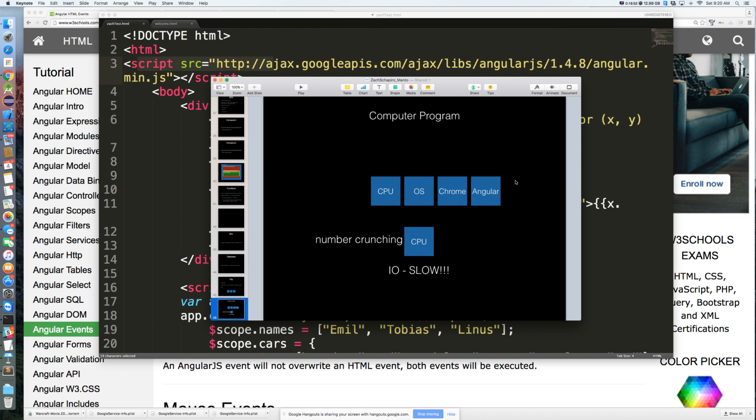So now think about the way a computer program would work then. So we have our computer program kind of humming along, doing number crunching stuff on the CPU. All of a sudden, it wants to read in those 50 pieces of information we discussed. And when it needs to read in those 50 pieces of information, it's going to say, oh, I want to read in the first piece of information. Okay, get out of line. Go and read it in. Get back in line. I want to read in the second piece of information. Okay, get out of line. Read it in. Get back in line. So on and so forth. So you can start seeing how that's pretty inefficient, right?